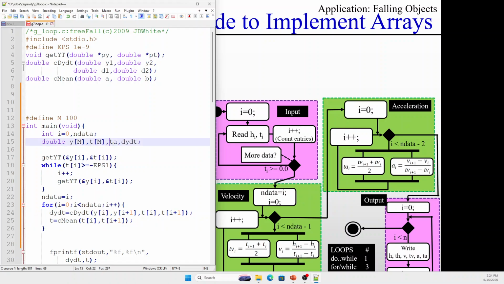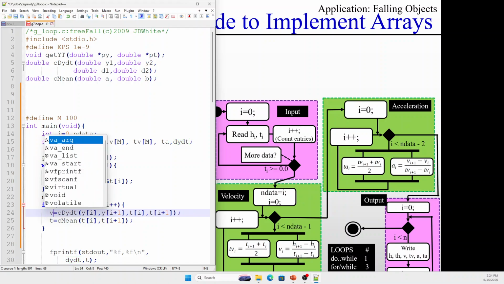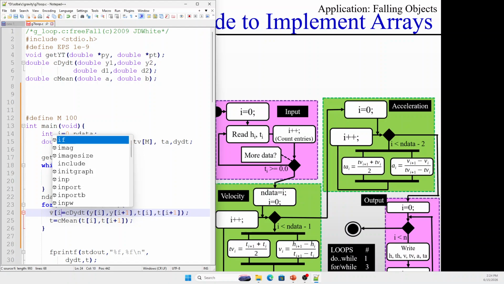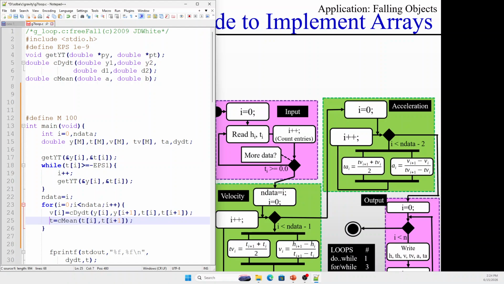So let's create an array for velocities, V[M] and VT[M], because I'm going to have to store them all into an array, one for velocity, one for time. And that will just hang there. So this is now going to be V[i] and VT[i]. Okay, so now there's my velocity calculation finished.